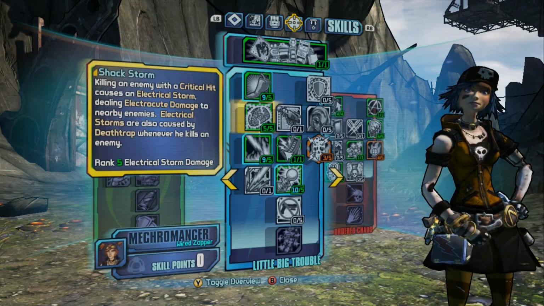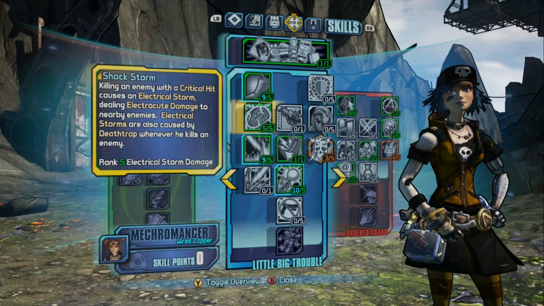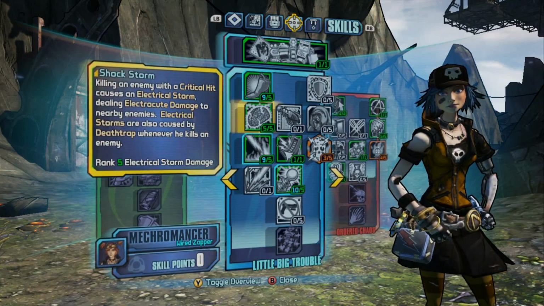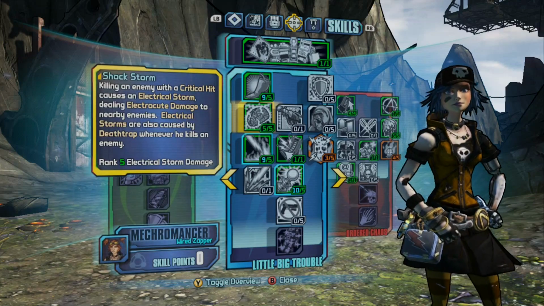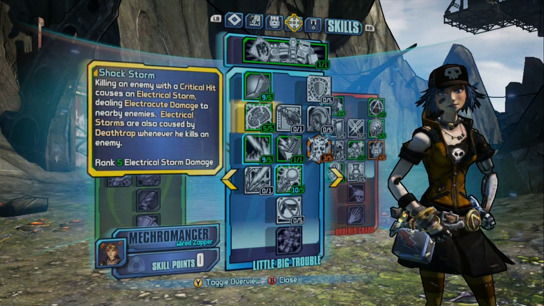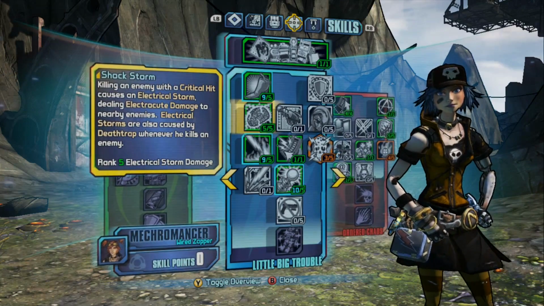Moving down our tree, Shock Storm is another obvious choice. Now, given it's going to be situational, when you do get this thing to proc, it is an awesome burst of damage. I mean, I've killed one bandit with this, and all 4 bandits around him have just dropped dead. So it's a really fun skill to have, especially while you're leveling up, as you're going through and fighting tons and tons of enemies. You finish off that one with a critical hit, and everybody just gets ruined by it.